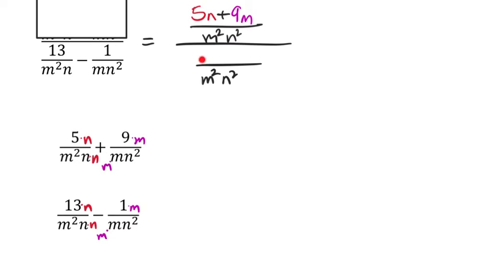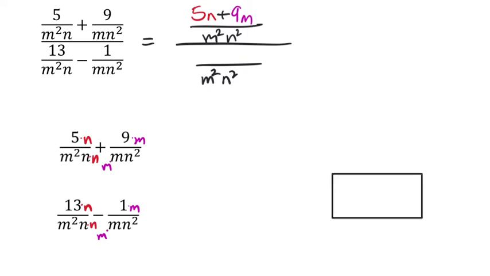Now, the fact that these two denominators from the complex fraction here match, that is significant. Now, whether you know it's significant or not now, we will later. So what do we get in the numerator there?